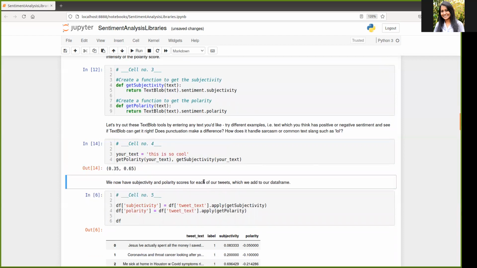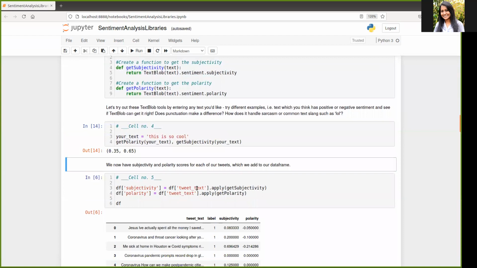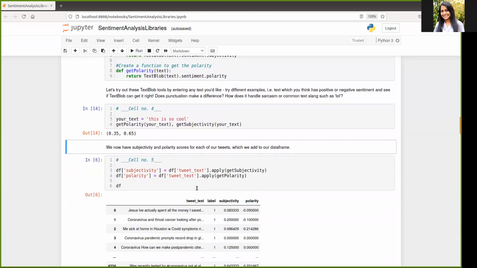So if I remove this exclamation mark, for example, you can see the polarity has dropped. So we know that exclamation marks have some sort of effect. So yes, it's nice for participants to play around with this and get a feel for it.